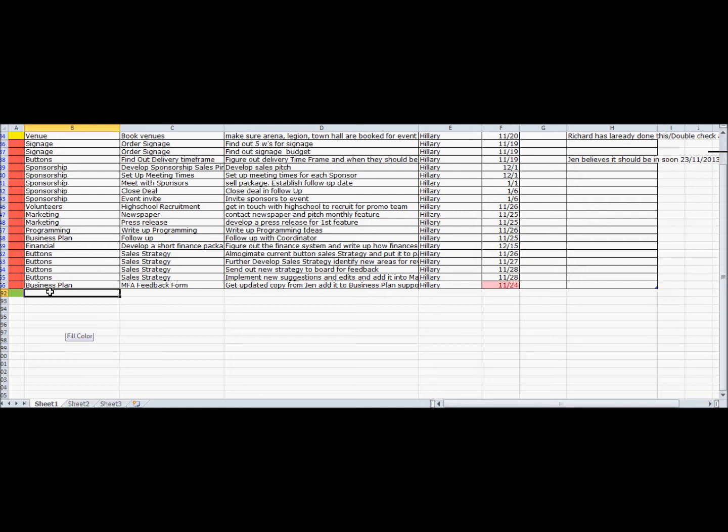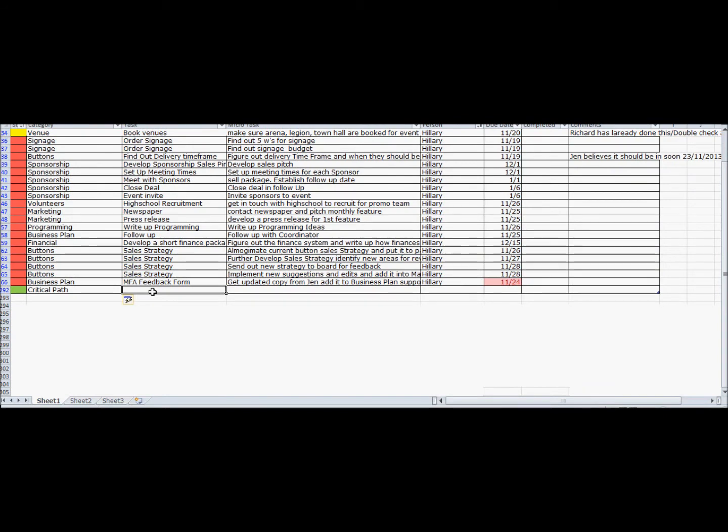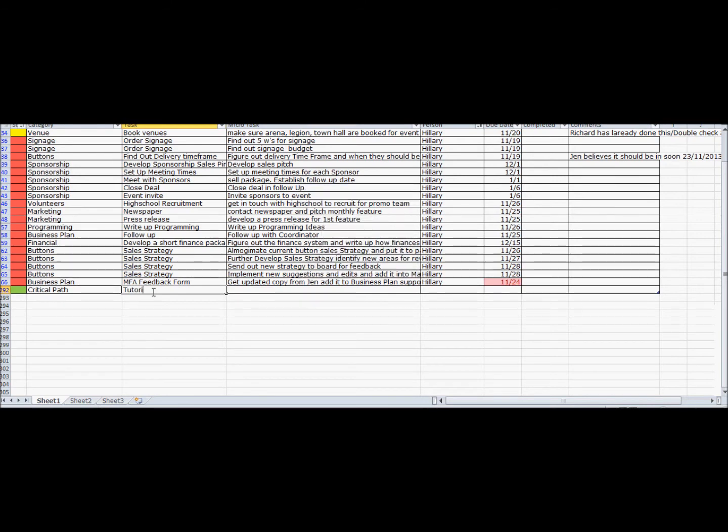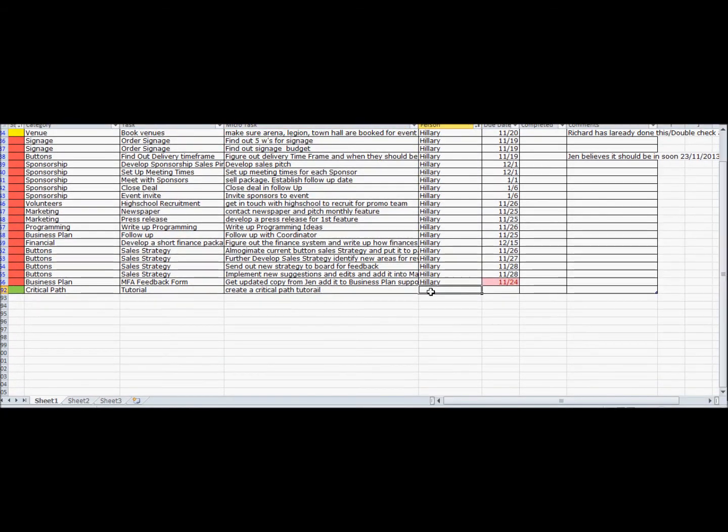So, critical path is the category, and I'll write tutorial because that's what we're doing. And so create a critical path tutorial would be a micro task.